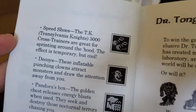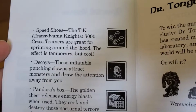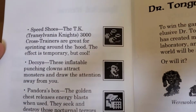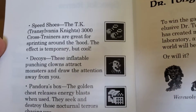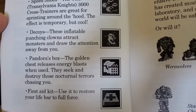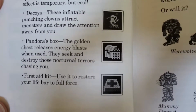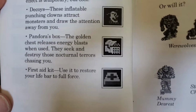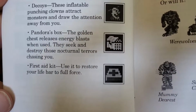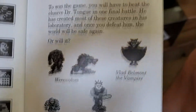Speed shoes. The TK Transylvania Knights 3000 cross trainers are great for sprinting around the hood. The effect is temporary, but cool. Decoys. These inflatable punching clowns attract monsters and draw the attention away from you. Pandora's Box. The golden chest releases energy blasts when used. They seek and destroy those nocturnal terrors chasing you. First aid kit. Use it to restore your life bar to full.